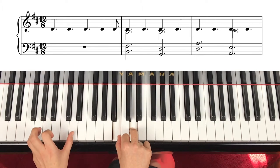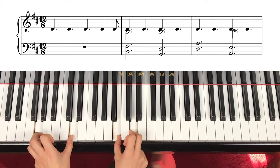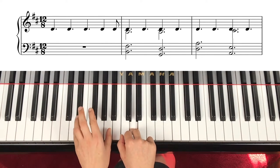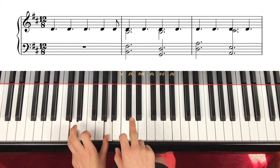And the next, the left hand is G chord. Right hand plays the same note. 1, 2, 3. Same again. Holding the bottom B and change the D again. 1, 2, 3. Next measure. Left hand D. Right hand just simple D again. 1, 2, 3.